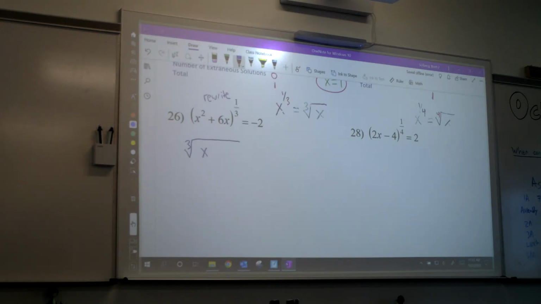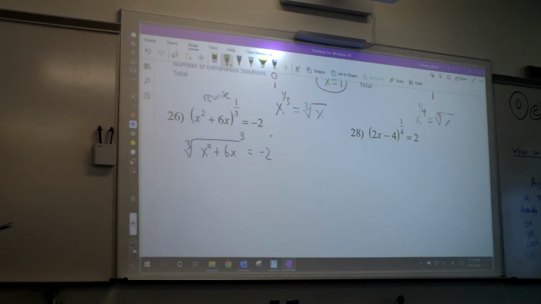Okay, so I have the cube root of x squared plus 6x is equal to -2. So I just rewrote that. You okay with that? Okay, is the radical isolated? Is anything adding, subtracting, multiplying, or dividing? It's isolated. So then I'm going to go to step 2, which is eliminate it. When I had a square root, I squared it to get rid of it. What am I going to have to do with the cube root to get rid of it? Cube it, which means you multiply it by itself 3 times. So I'm going to cube it here.